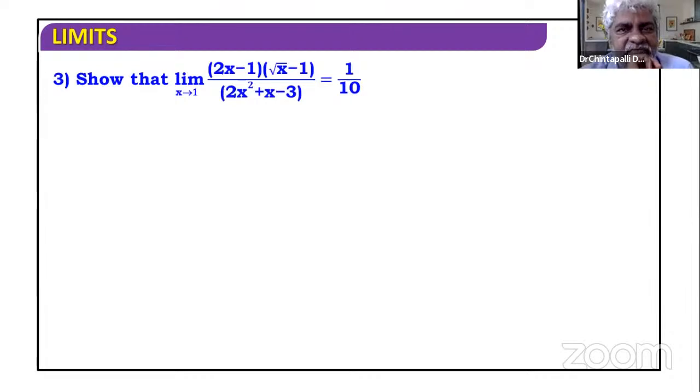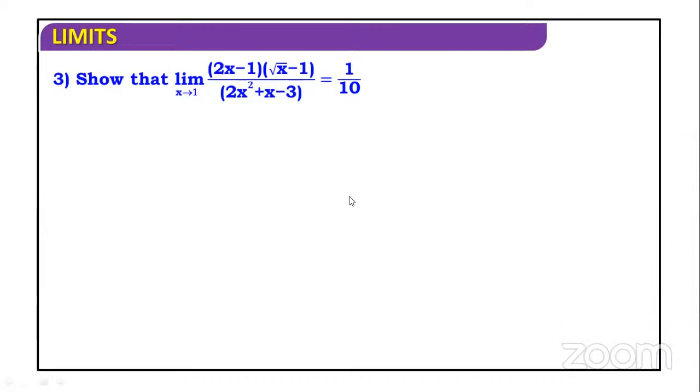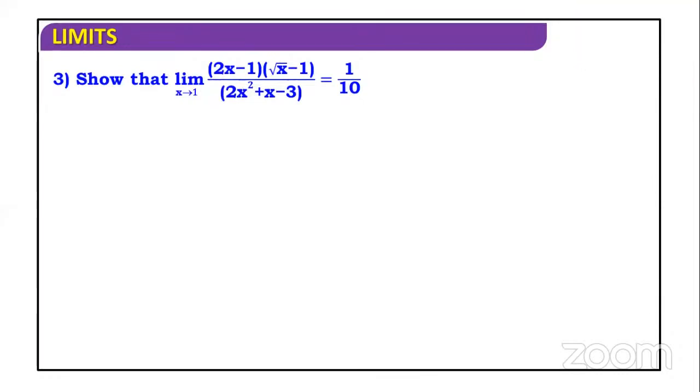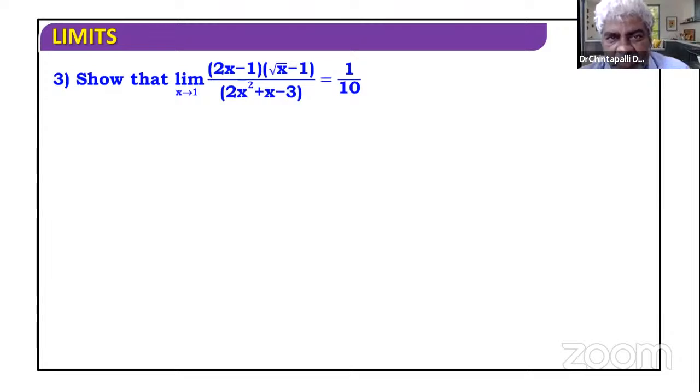Yeah, it's very interesting. It's very challenging question. Can you do it? Yes, sir. First of all, I suggest you to factorize the denominator. Factorize it, sir, or should I just substitute it? No. When we substitute x is equal to 1, we will get 0 by 0 form. Whenever we get 0 by 0 or infinity by infinity, we need to find other ways, instead of plugging in directly. Yeah, just factorize the denominator.